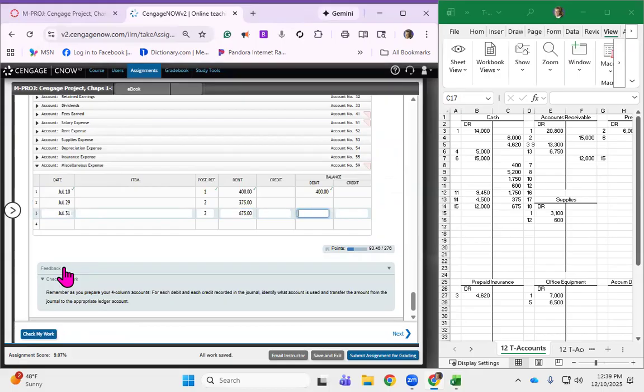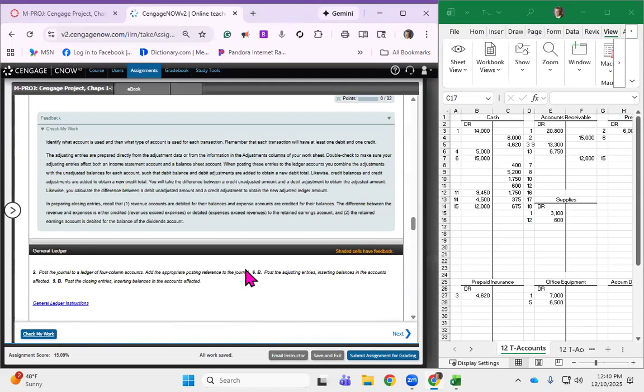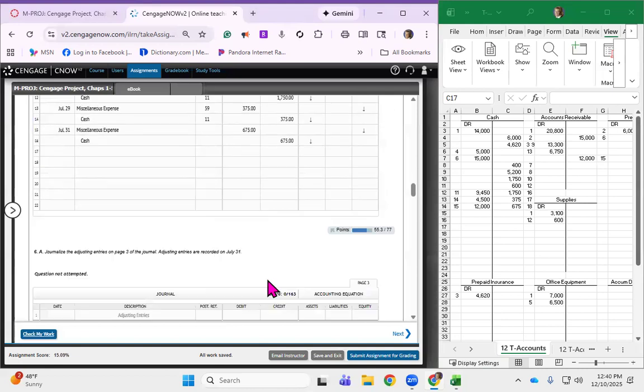675. Oop, I forgot to carry a balance from before. Sorry about that. So 403.75 is 775. And then to add 675 is 1450. So sorry I did not do the balance as I should, but you can catch things as you go, right? I'm checking my work, by the way, just to see if I see any red X's. If I see any red X's, check my work. Okay, we're not finished with this journal. When we're finished with the journal, we'll check our work again.